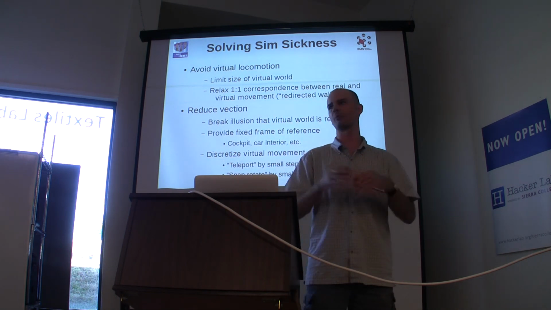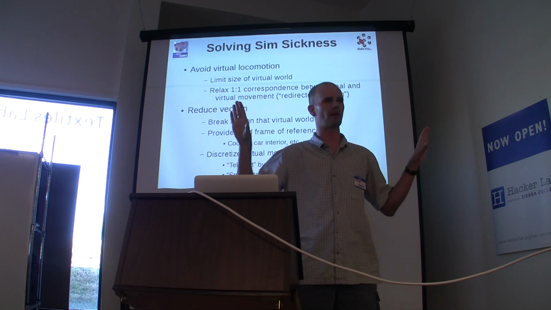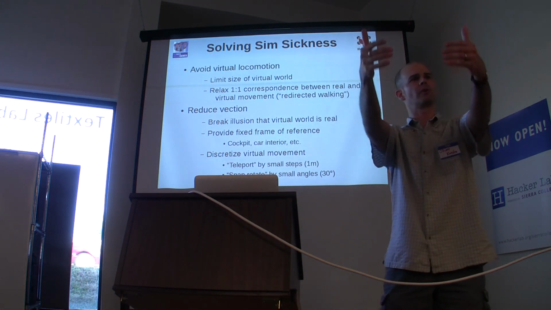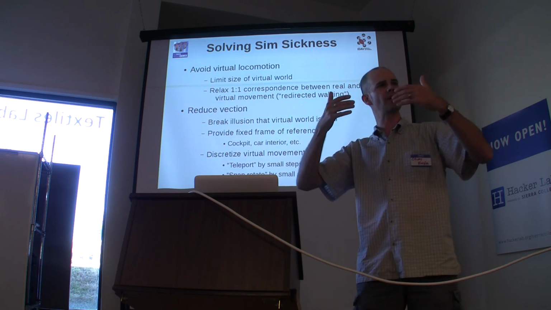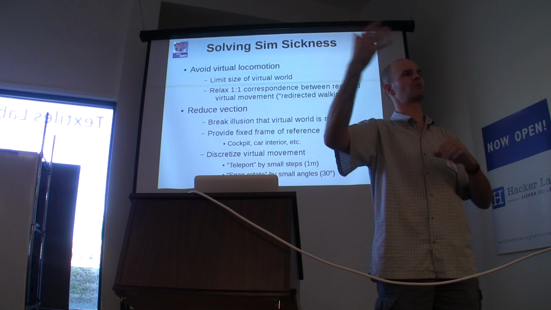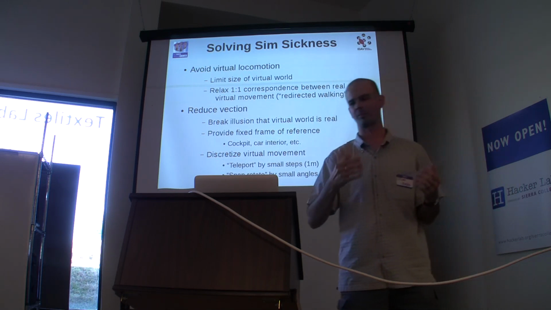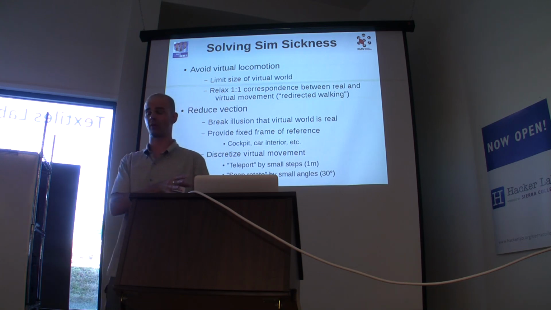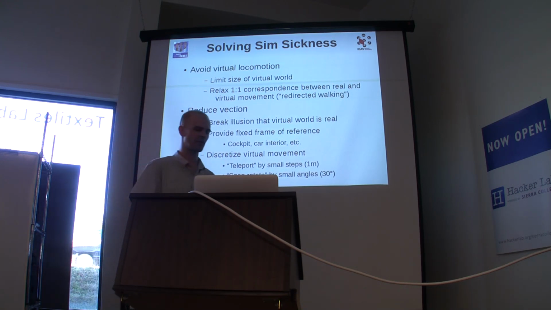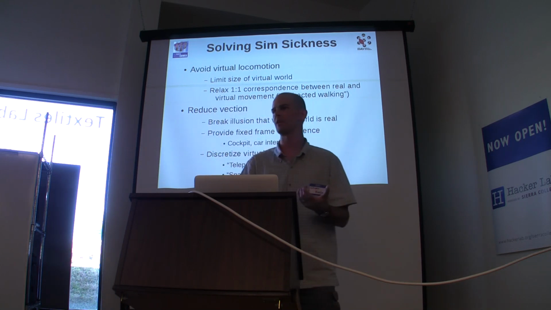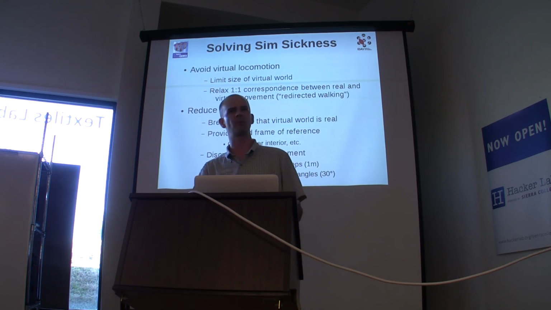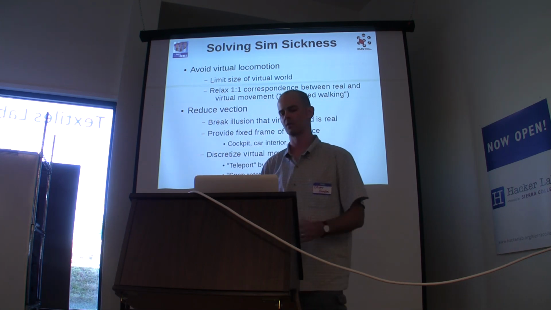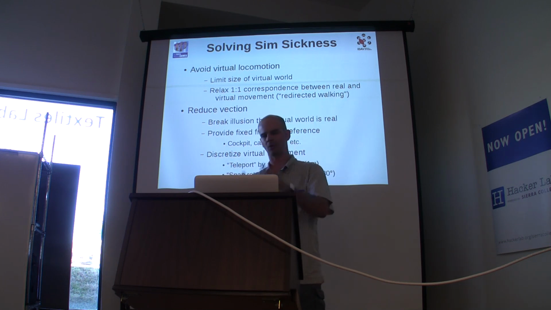It only works if your brain believes that you're in a real environment. If your brain doesn't believe that, then it will think, oh, I see something moving towards me, but it's not real. That means I'm not moving, but it is moving. And then, of course, vection doesn't apply, and then your senses line up again. That works great, by the way. And there are tricks of doing that, but of course, if the whole purpose of your VR application is to create the sense you are in a place where you're not really, then this does not apply, obviously, because it breaks that illusion. So this is just something that if you can get away with it, great, but usually you can't.